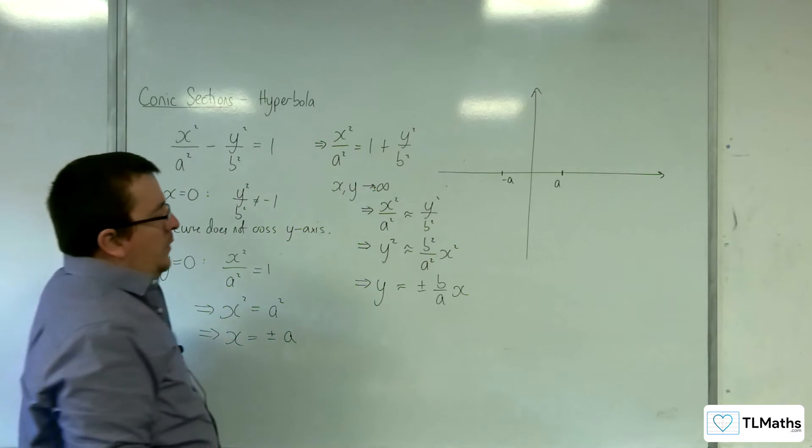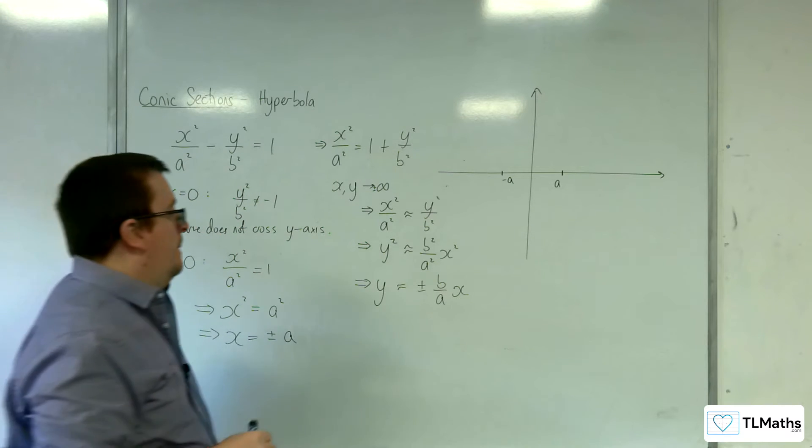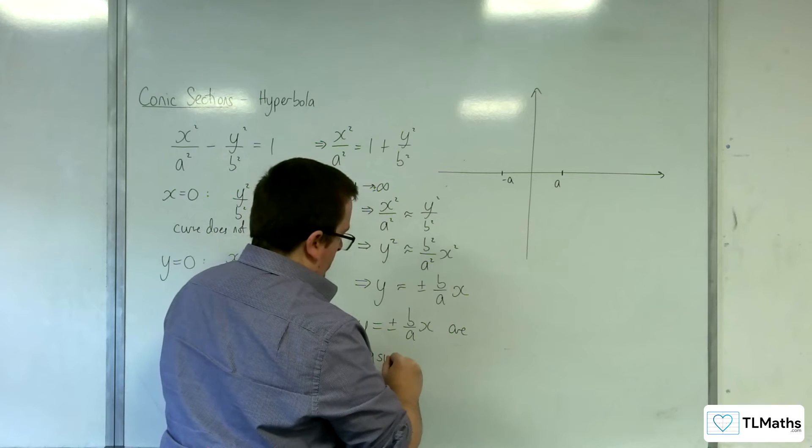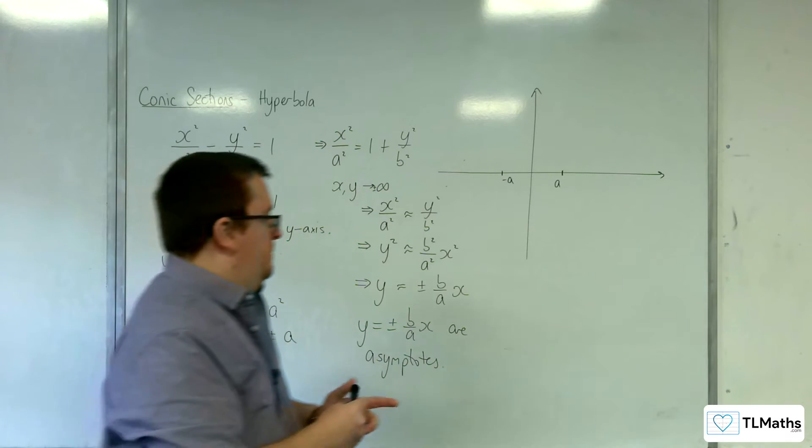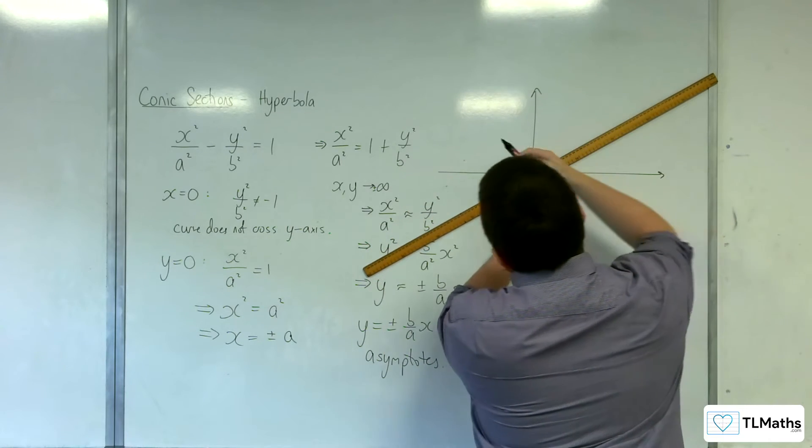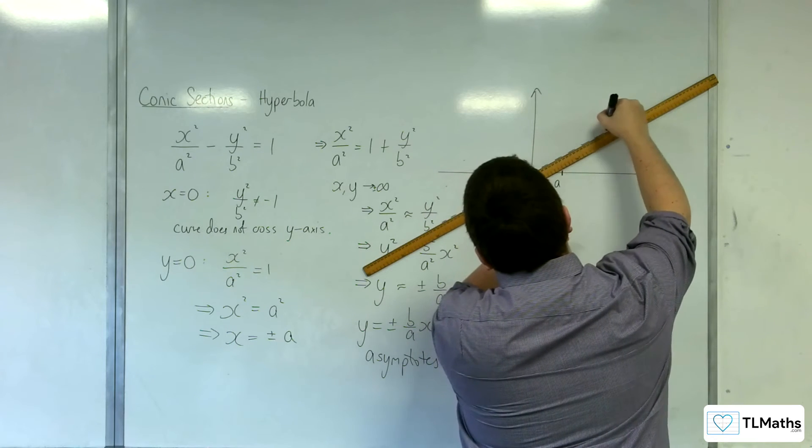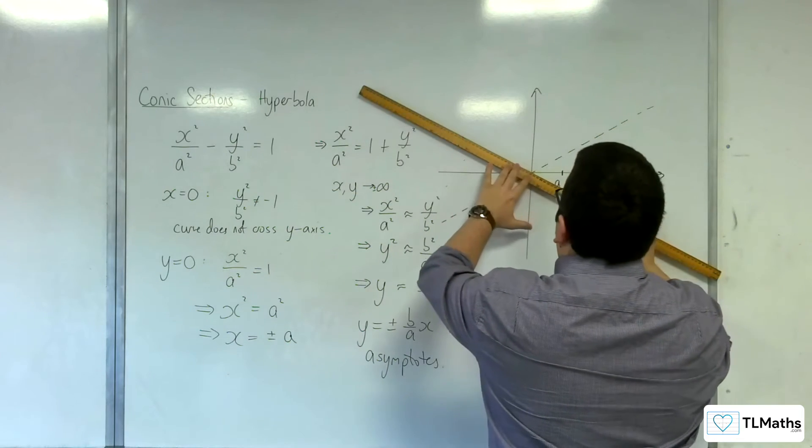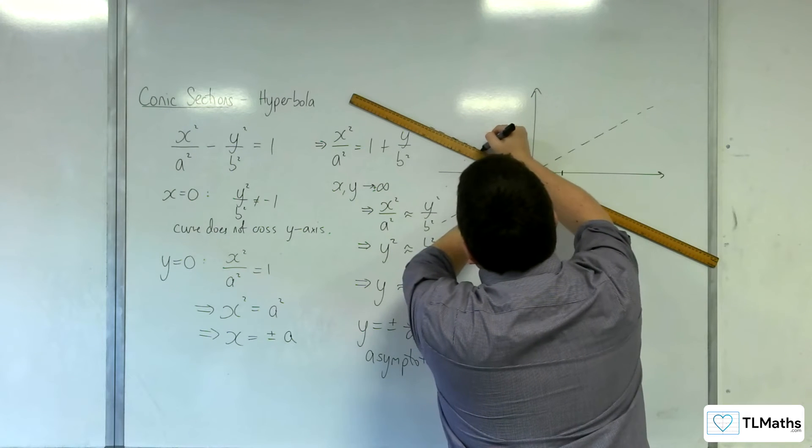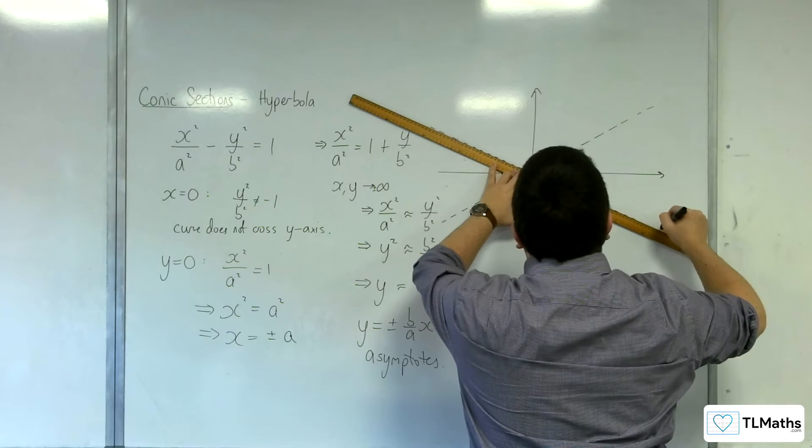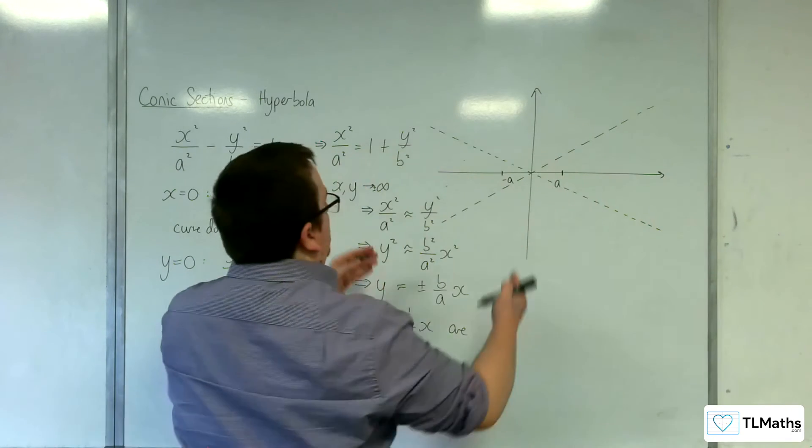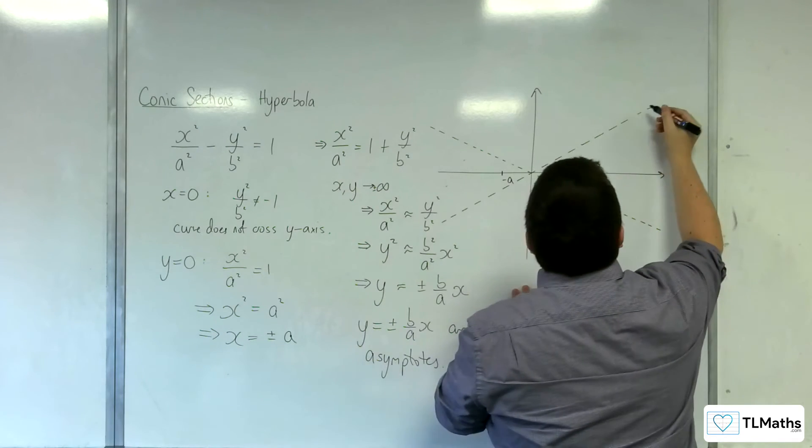So I could put plus or minus infinity there. So this is telling you the asymptotes of the curve. So y equals plus or minus b over a x are asymptotes. So they are oblique asymptotes. And so if I draw them onto my graph. Let's put one there. And of course, we're going to have 2 because the plus or minus b over a. So you're going to have something like that.